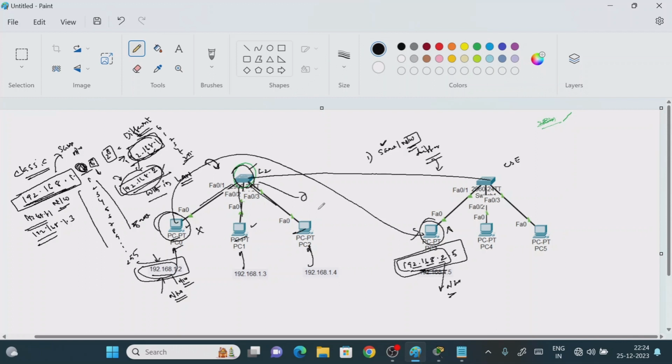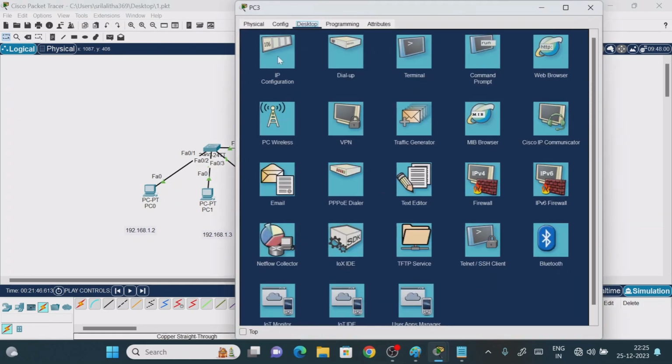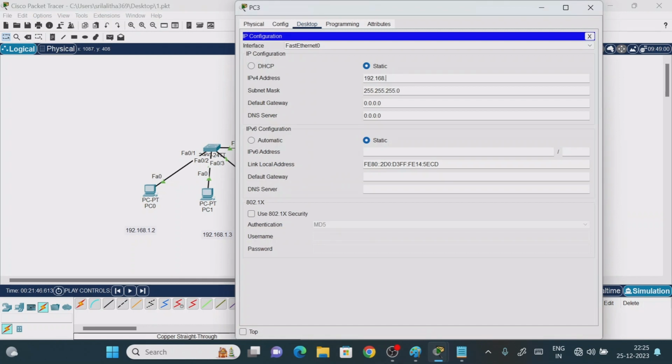But if you want to communicate from one different network to another different network, we require a routing operation, or a router, that is nothing but L3, which works based on the IP addressing mechanism. So what is your answer, same network or different network, right? We will see practically. Now see that this is 1.2, 1.3, 1.4, and earlier 1.5, the same network, was able to communicate, right? Now what I am going to do is give an IP address from a different network, something like 2.5.